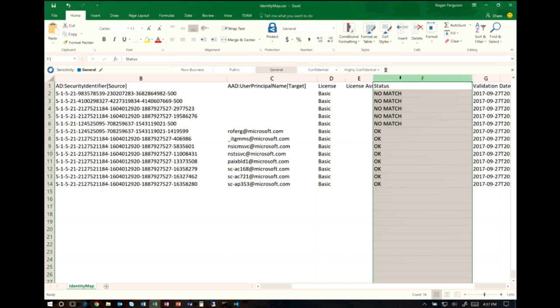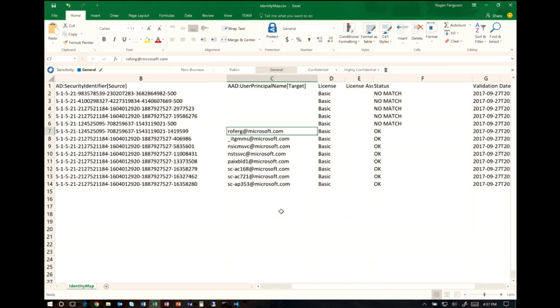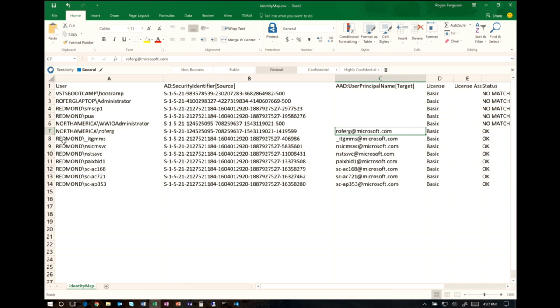That is how we are telling which user will be mapped to what user. When I look at myself over here, let's look at this Roferg column. I can see that my on-prem AD identity is North America WAC Roferg, and I can see there's my SID. TFS Migrator looked for that matching SID in that parameter in AAD, and it found a matching user, and that is Roferg at Microsoft.com, and that's the identity I'm going to sign in with.